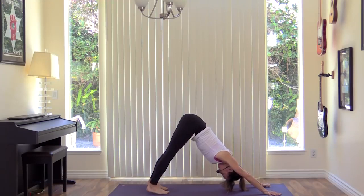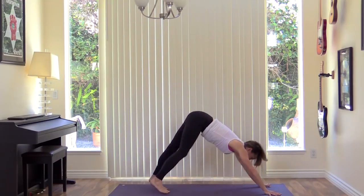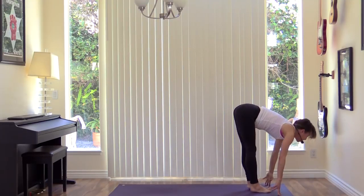Engage in the experience. Participate in the experience. Push up out of your shoulders. One more breath. Then bring your feet to the front of your mat.